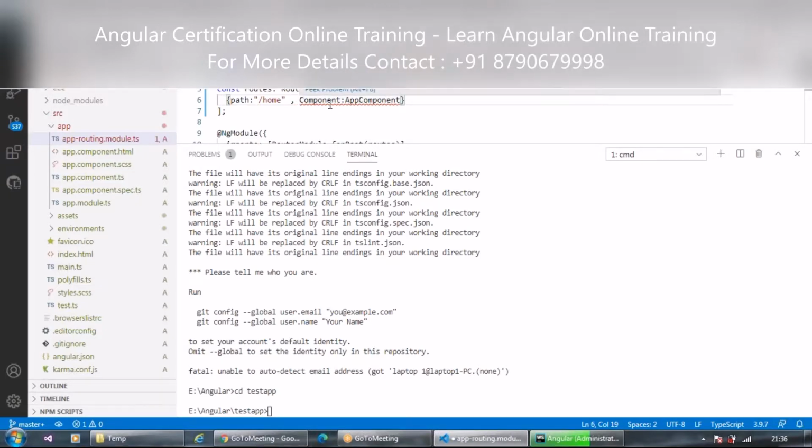Got it. Okay, so you are clear till now? Yes. Okay, great. Is the home mentioned anywhere in this as a path? You mentioned path as home, right? Is it mentioned anywhere in Angular routes or something?